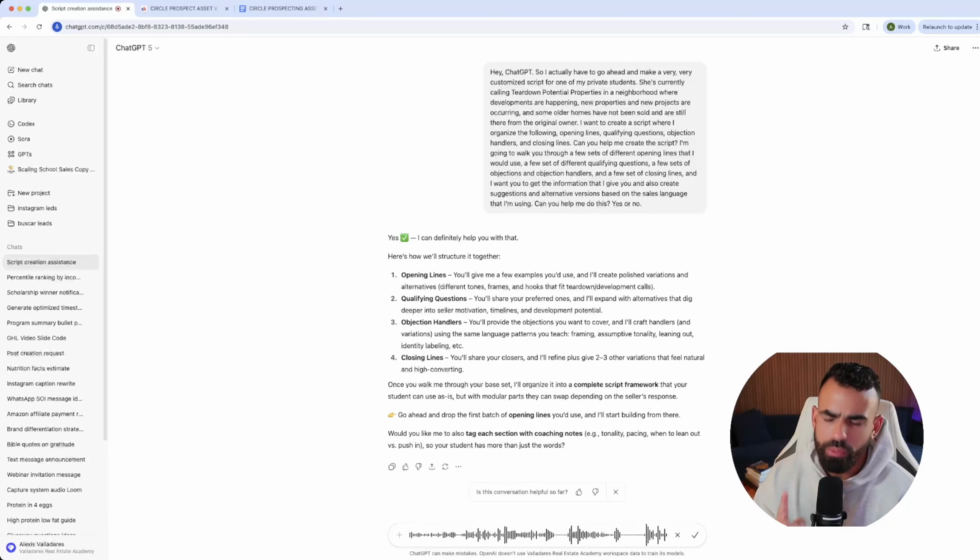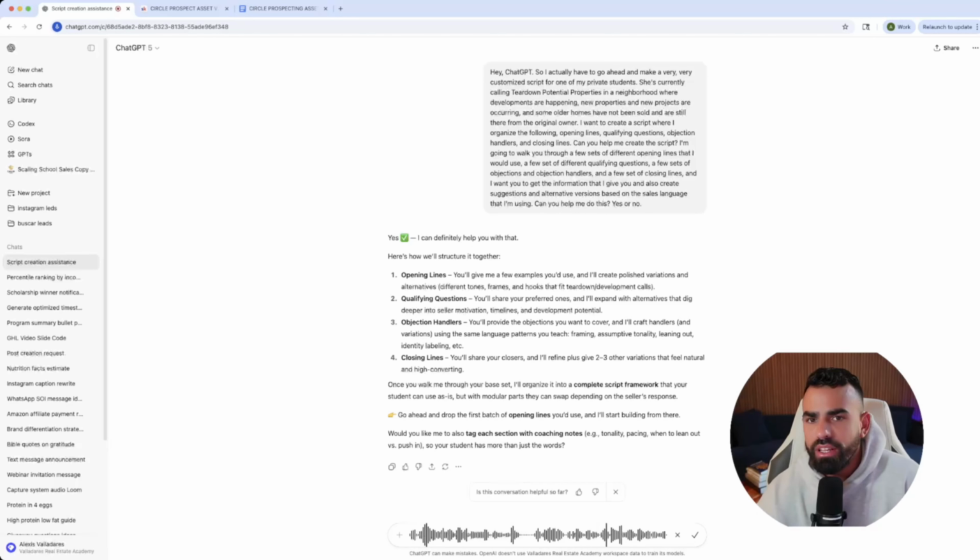That is the first opening line. That is called the neighbor indirect reframe. They'll say, no, I haven't really heard of any of the neighbors that have been interested in selling. And then immediately you can go into, and look, John, I know this is a long shot. I know, I'm looking here, you guys have been in the property for 18 years. And it sounds like you guys would probably never sell yourselves.